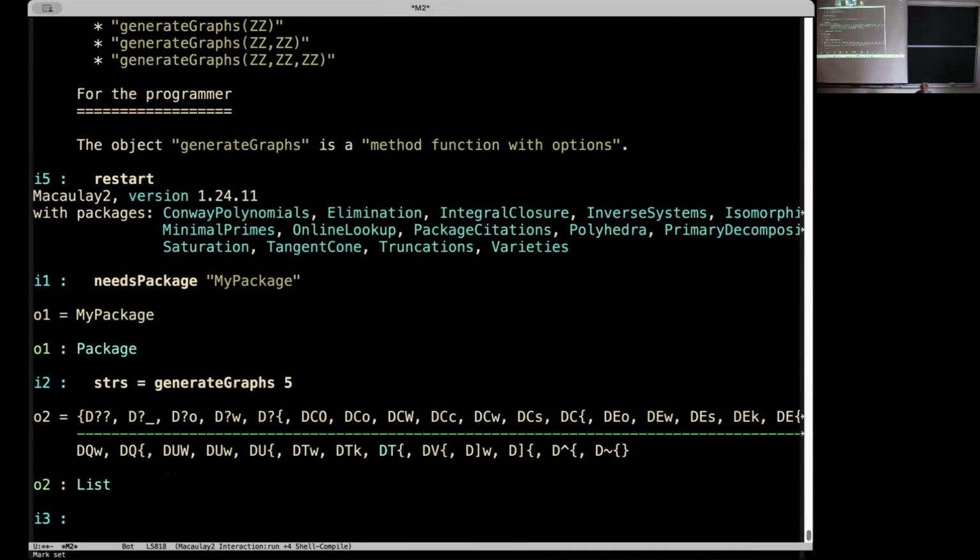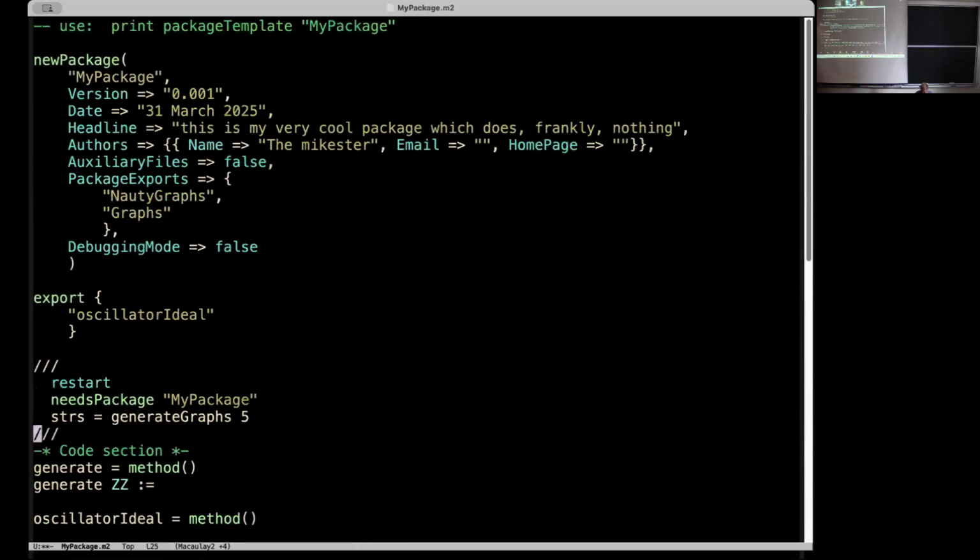We can construct all the graphs of size 10 in not such a long amount of time. And these are up to isomorphism. So it's actually really great. It gives you all of them up to isomorphism. So anyway, that's this thing.